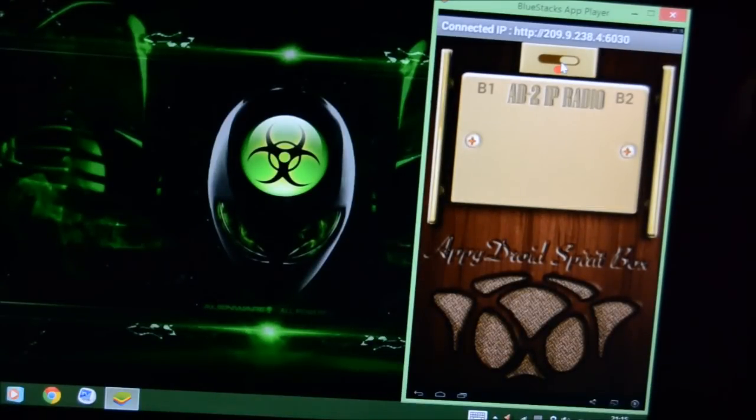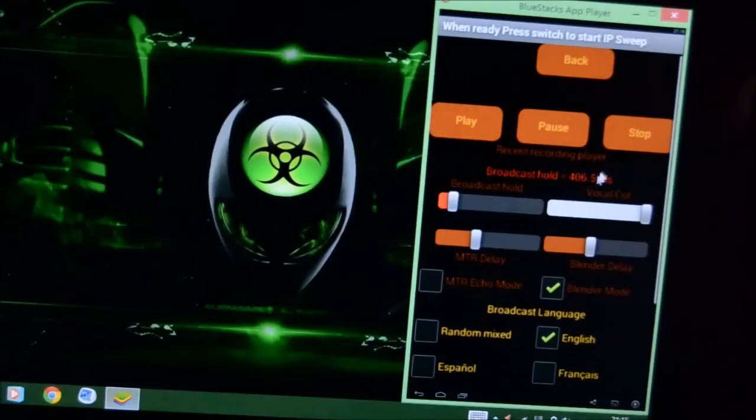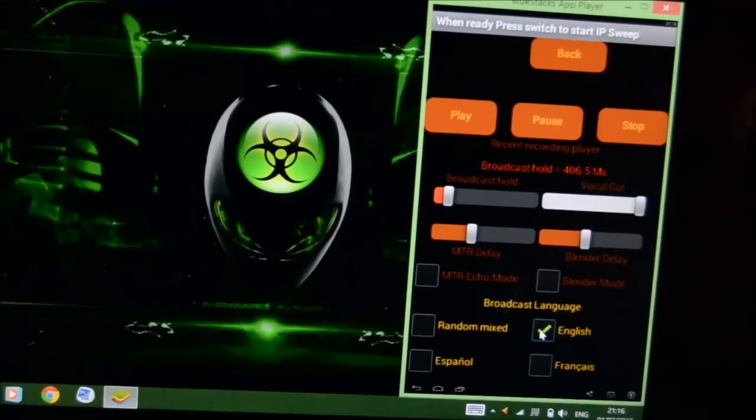Okay. Right, I've only got 2 minutes left, so I'm going to wrap this up. Turn off. There we go. Okay, that's just a demonstration of it working on a Windows PC. This is ideal if you don't have an Android device and you want to try this out. I've been having a lot of success. People have been really pleased with the app already, and it's still in the beta phase. I think it's had about 22,000 downloads in the last 3 weeks, so it's been pretty amazing.